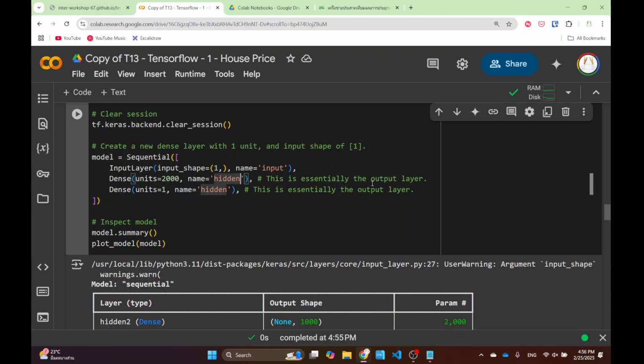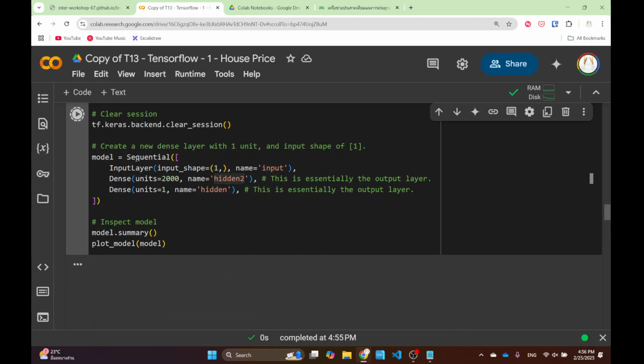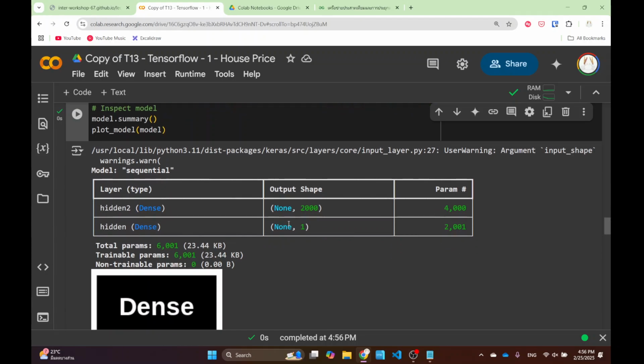But just make sure that your name is different, like hidden 2 or something. And if you run it, it's going to show you how many parameters you have. Maybe just try a little bit, and maybe we'll change it back into the simple model before we run the whole thing again. But just get a feeling of how you do it, right?